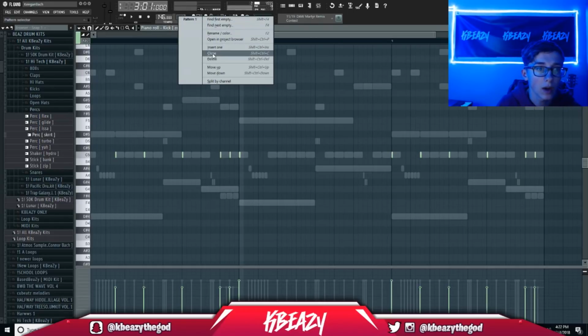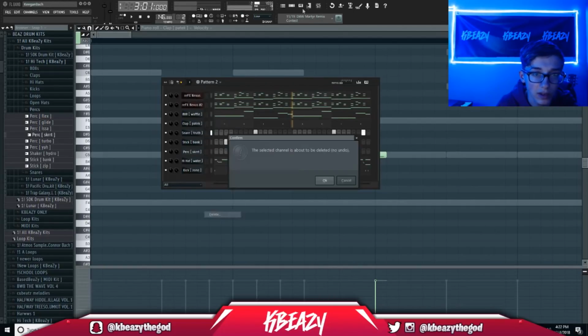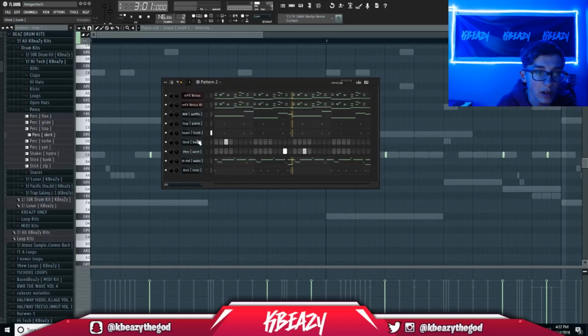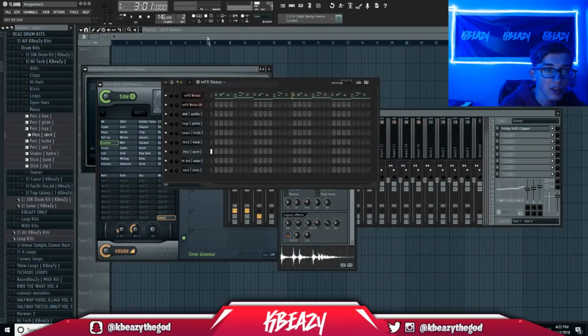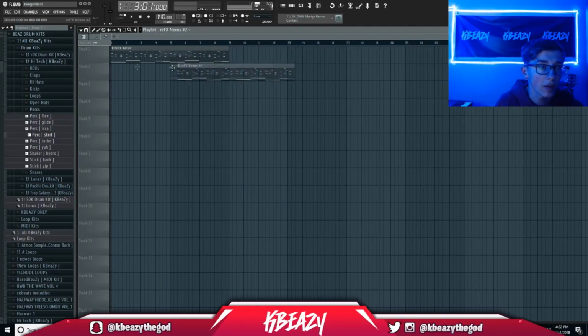And yeah, so I always clone the pattern, and then I just right click and send it to the piano roll, and then I hit shift and D just to shorten the notes. Oh, my bad. So I just hit shift and D, and that makes everything shorten to the smallest snap to grid length that you have selected, and then I'm just gonna split by channel. So now I have all the patterns separate, and then I'm just gonna lay them out.